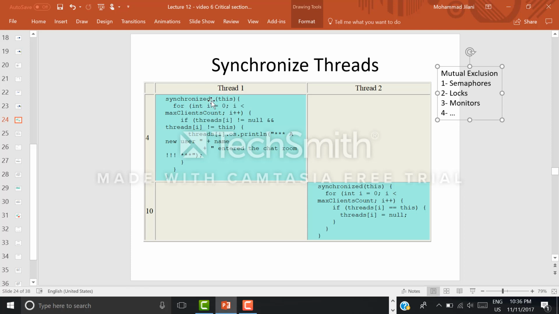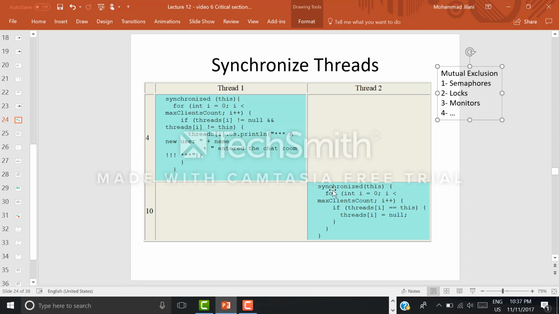When I say synchronized this, it means that if thread 1 goes into the critical section, which here is about printing the name of the thread that has entered the chat room, so there is a chat room and a new user with a name has entered the chat room, that's my critical section here. So this whole thing will be synchronized.